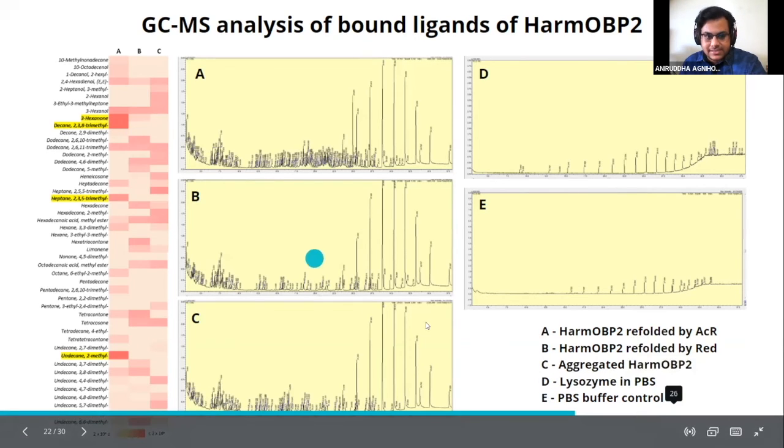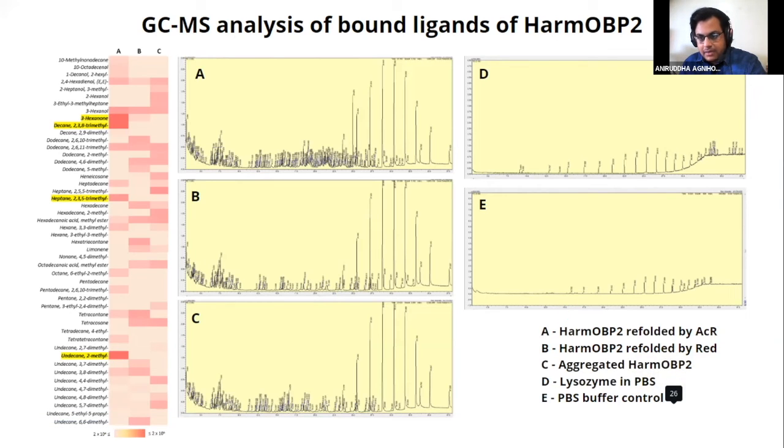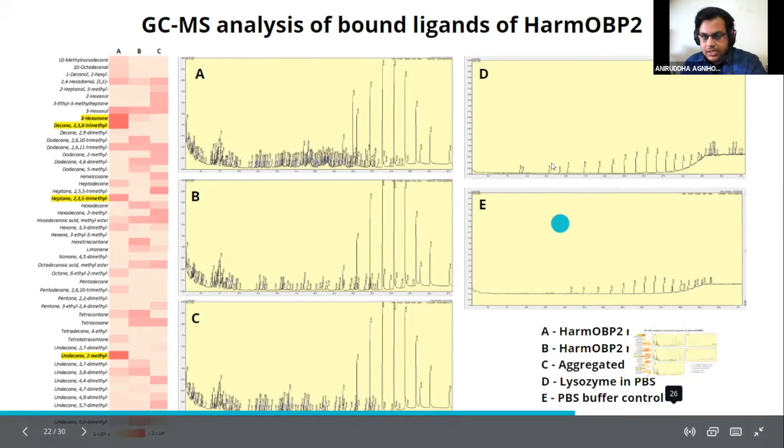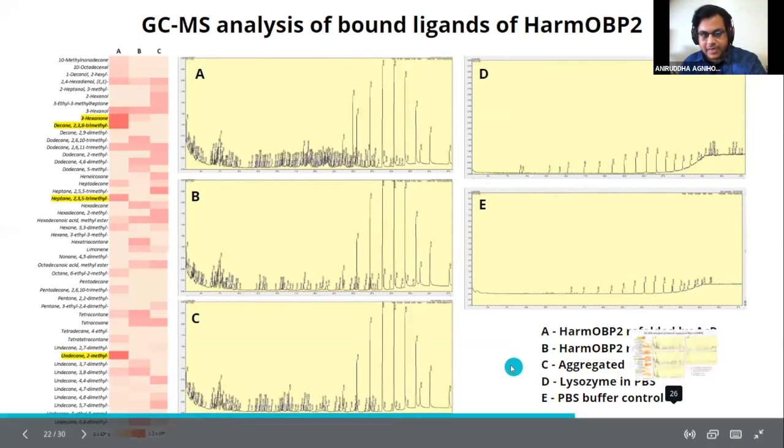And on GCMS data, you can see that there are different ligands that were found to be binding to the protein here. So it's not just one ligand, and this has already been known in the literature that one OBP does not necessarily bind to one ligand. It can bind to numerous ligands or numerous compounds. And a similar thing was also seen here, whereas in the control, which is without a protein and just buffer, and the second, where we intentionally chose a different protein, lysozyme, just to see if that makes a difference, it was clearly not binding to anything. So only the odorant binding protein was binding here.